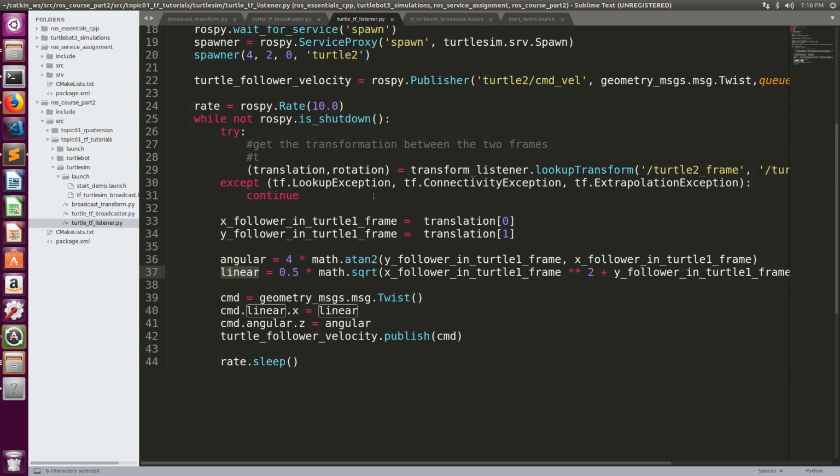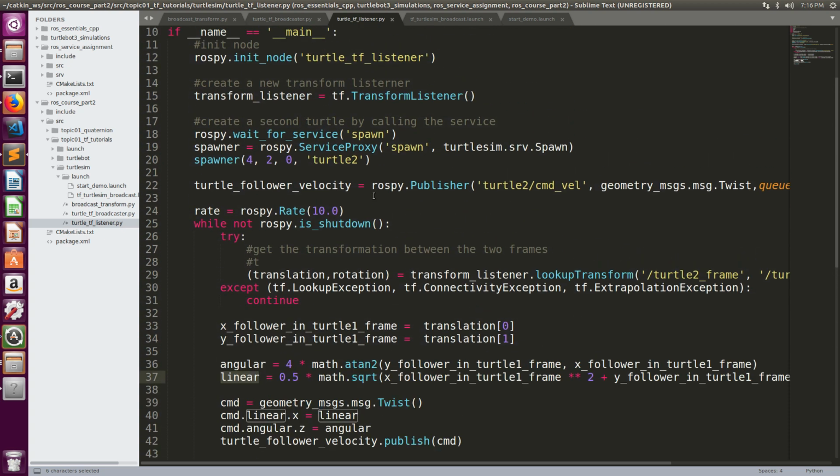But now what's the difference? It is how to find the orientation and how to find the translation. That's the difference. Before, what we did was the subscribe callback, pose callback, and then we find the XY coordinates, and then we calculate these values.